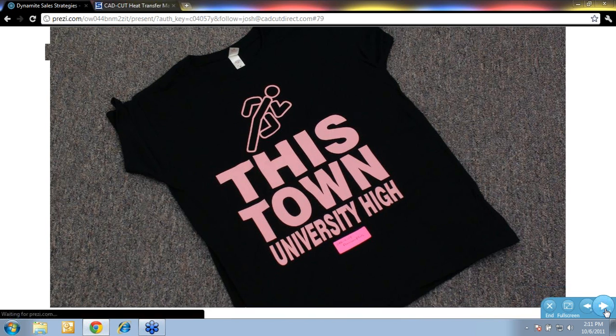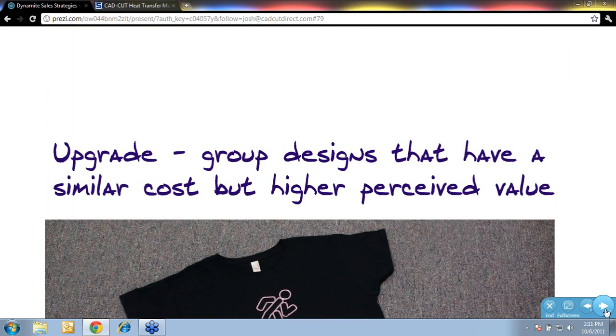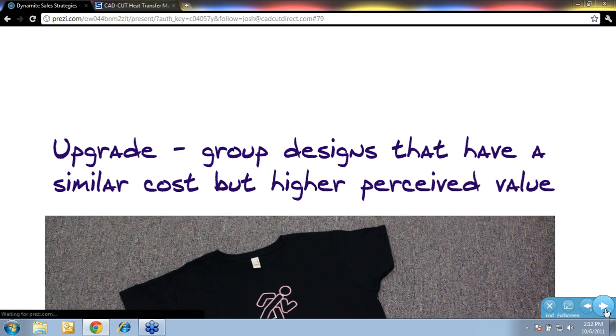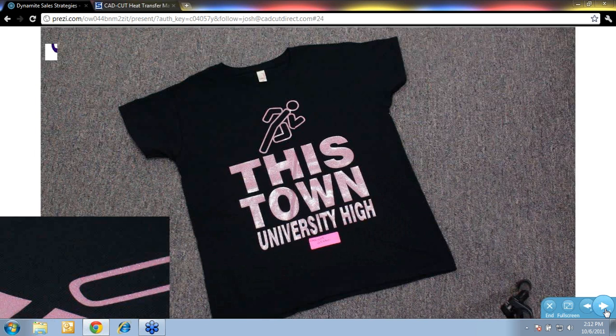Now if I take that same design and I want to present it to the customer that came in to order 12 shirts in that design, if I want them to upgrade their graphic, then I need to figure out what I'm going to show them that's already on my shelf in stock, whether it's the ink or the heat transfer film, but what can I show them that's going to get them to take that garment to the next level? And here I'm going to group those designs, and in this case I'm going to show you our CAD Cut glitter material. So once again I'm showing it in the same pink material just with a glitter effect.